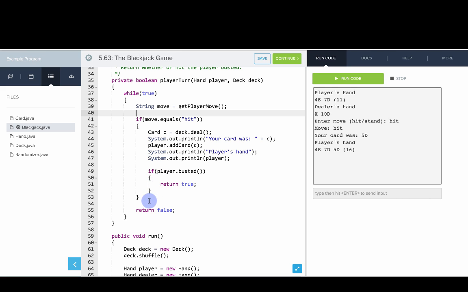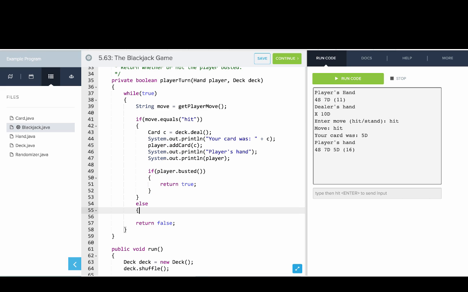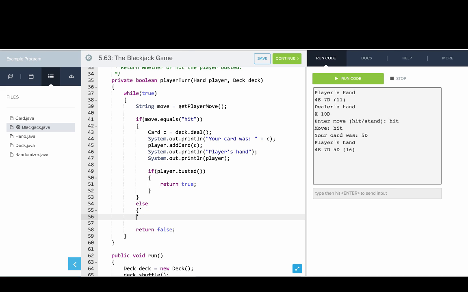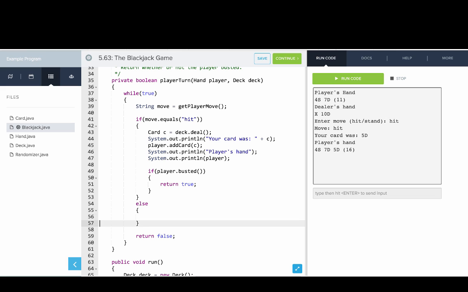If we busted, return true. And if it wasn't a hit, we'll return false. That makes a little bit more sense now, because what we're saying is if we didn't hit, the player chose to stand, which means the turn is over.